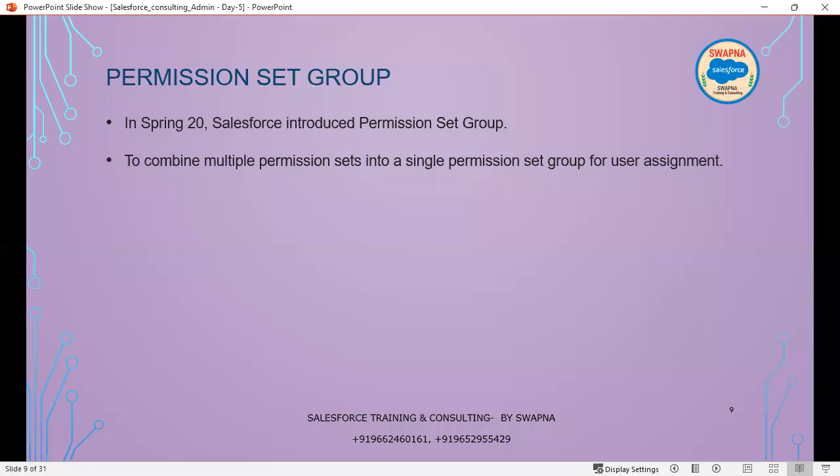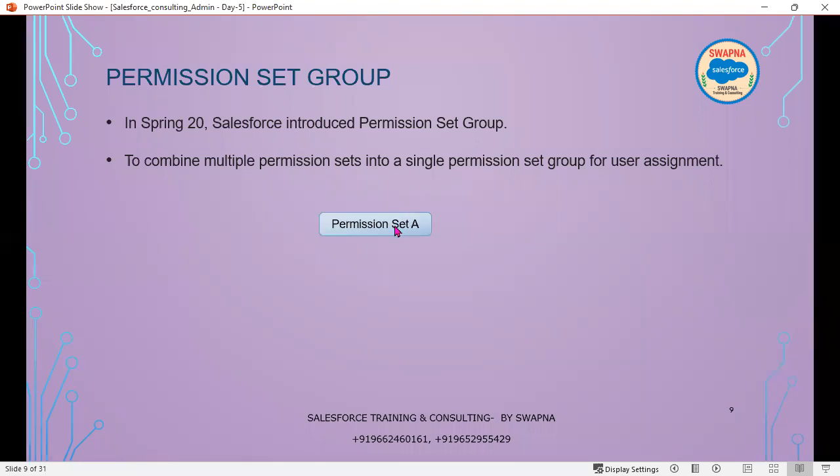That means a permission set group is nothing but combining multiple permission sets into a single group. That group we can assign to the user, so that indirectly all the permissions within that group will be applied to the user.